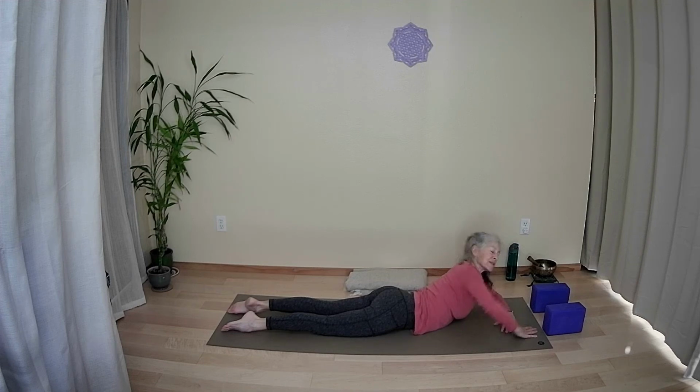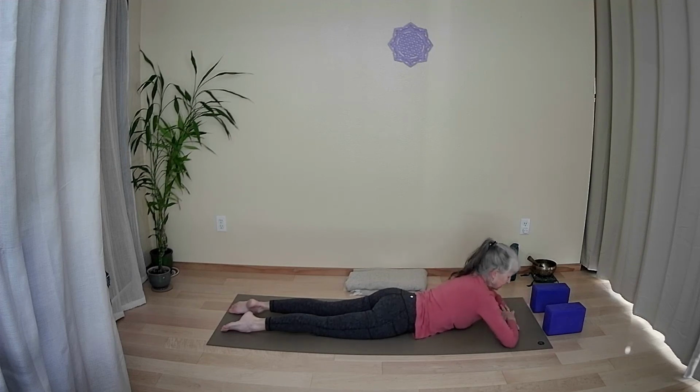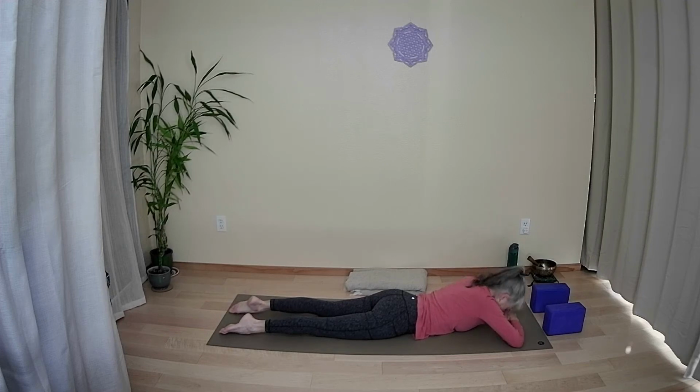Widen your elbows, stack your hands, and rest your forehead on the back of your hands in Makarasana. Release all effort and just breathe here. Soften the whole body and notice your breath.